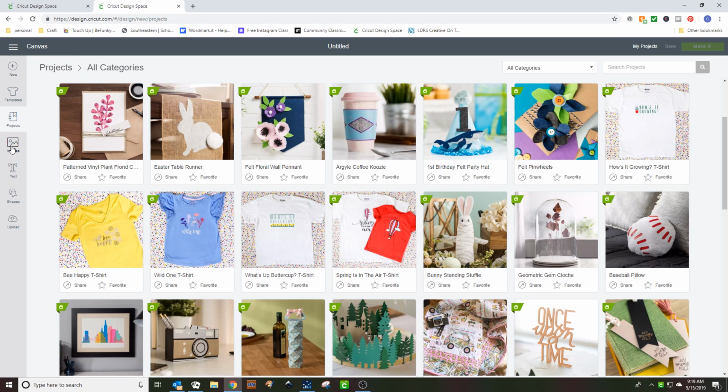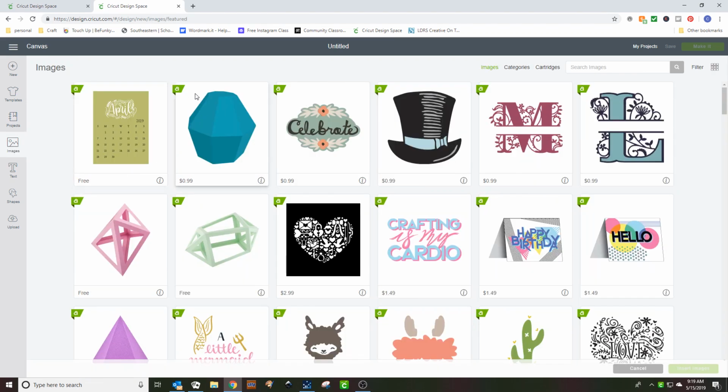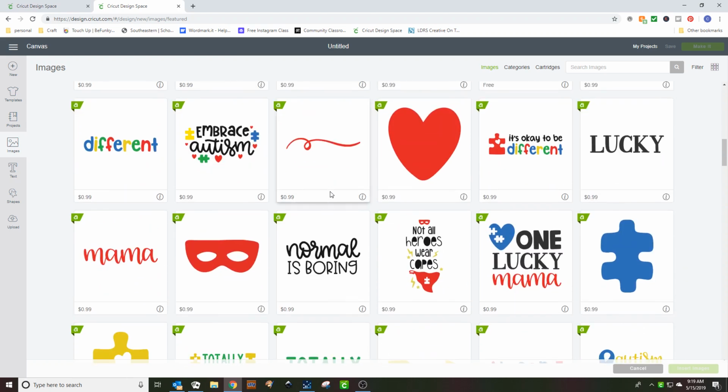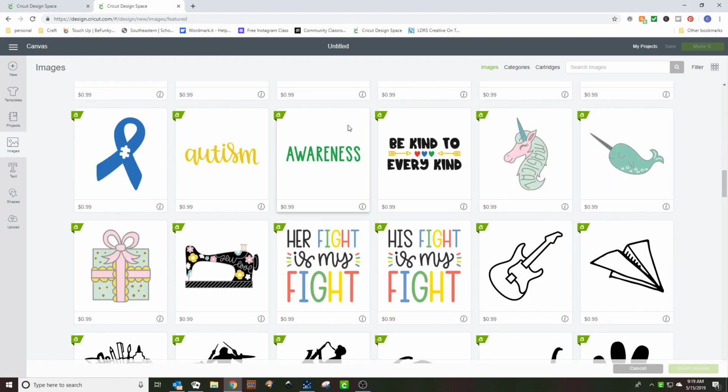The next one is the images. And again, you'll see the little A's next to things. All of them are Access. Each image gives you a picture of what it looks like. It tells you whether it's Access or not by this little A in the green flag in the corner. It tells you how much it would be if you didn't have Access.